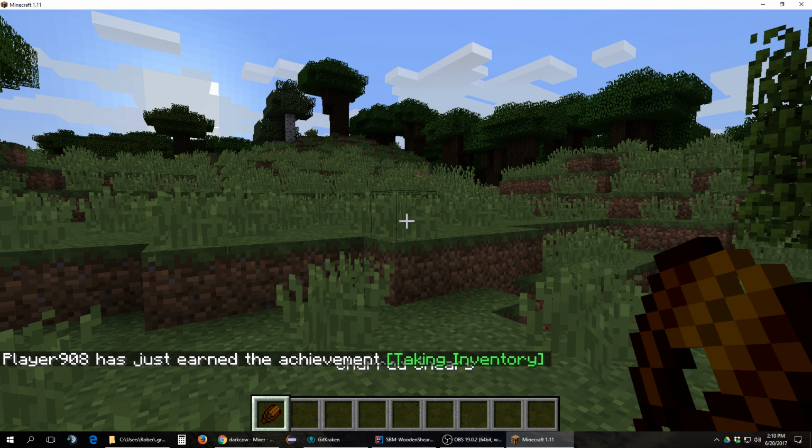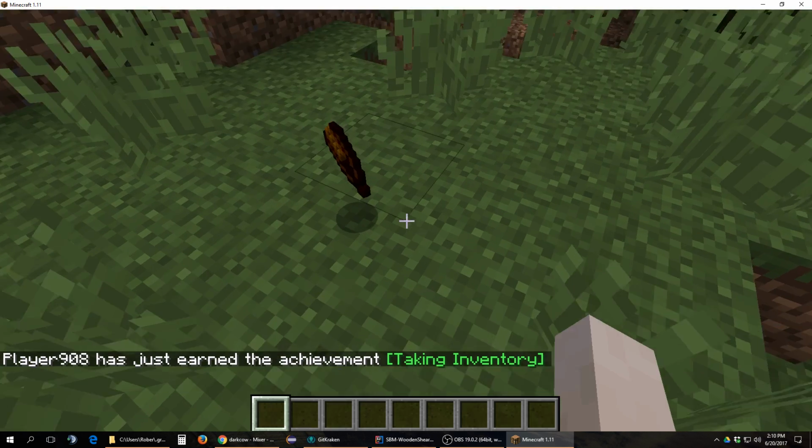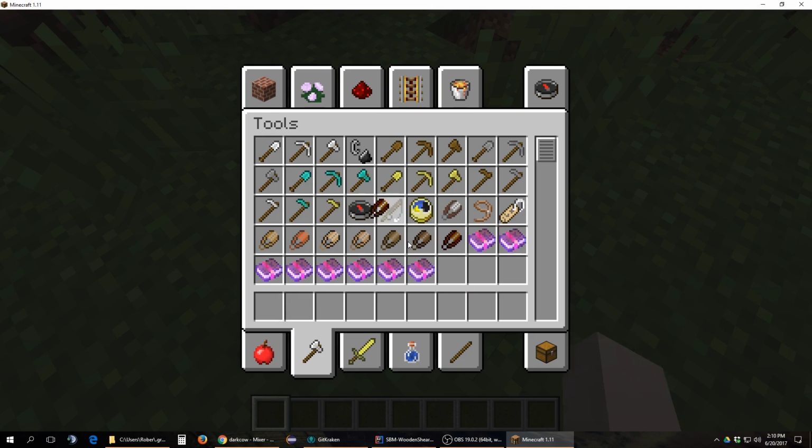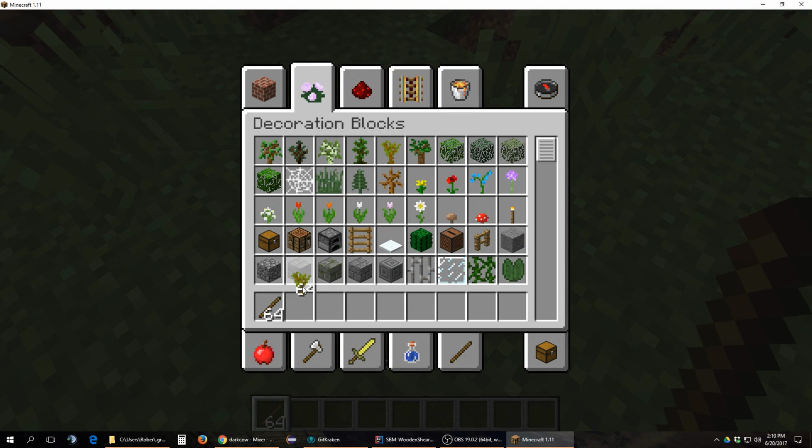Okay, looks like all the icons are working. Let's grab a random one here. Third person works really well. First person works really well. Dropped item works really, really well. Okay, so we just need to test to make sure the recipes are functional. And I think we're pretty much good at this point.